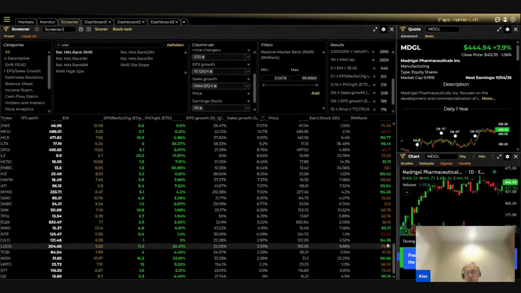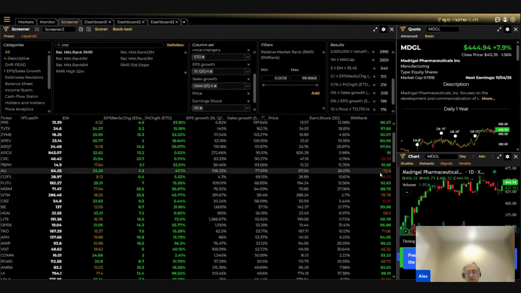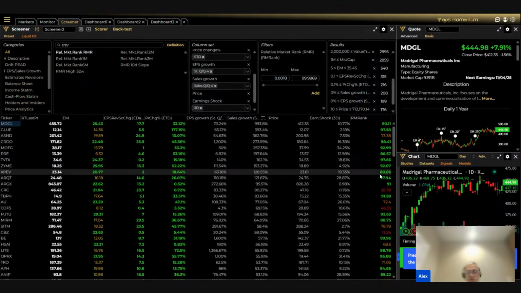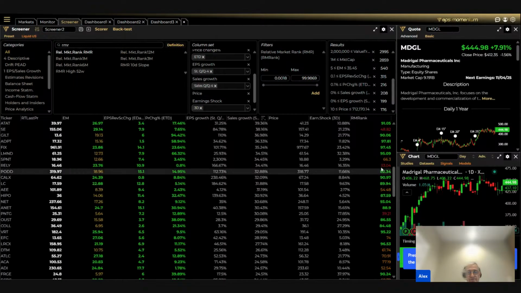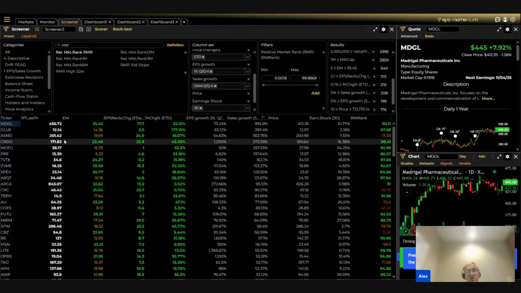As you can see, the RMR is either green, very positive. If it's yellow, it's okay, but if it's red, it's just below the average. So a 97 here means that 97% of the stocks are below this growth over the last 1 year, 6 months, 3 months, and 1 month. So we have all four of them, and the composite contains all four.